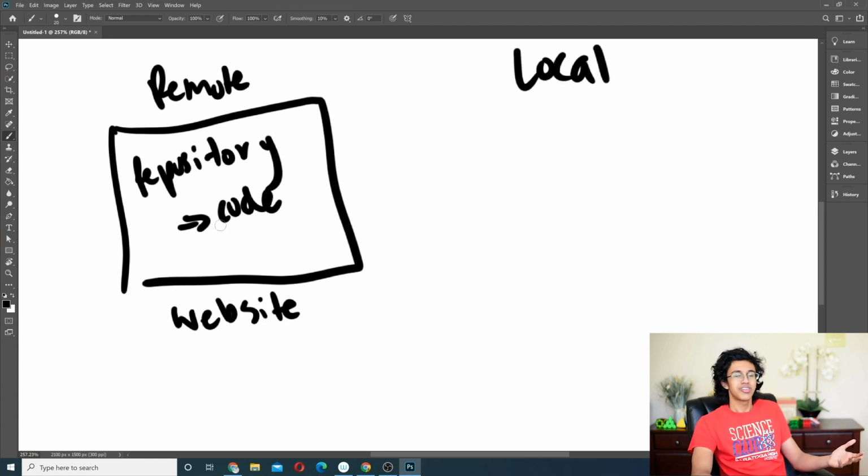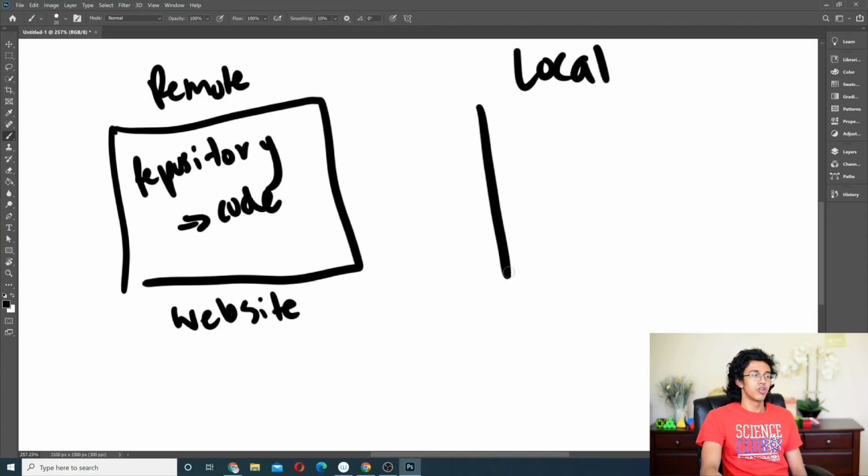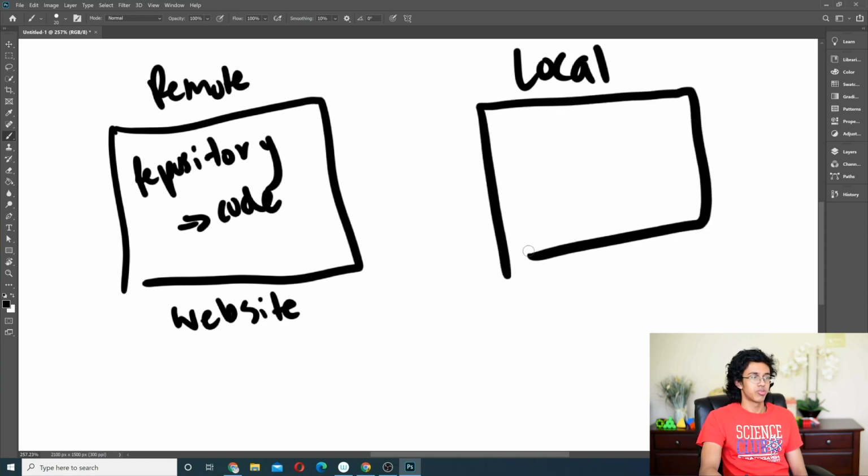Now the GitHub file editor, while it may be cool, it's not good enough, right? You can't run Python scripts on GitHub, you can't do anything on GitHub, so you want to get the scripts onto your computer to actually do stuff with them. So that's why you want to have a local repository too, right? You want to be able to run stuff, you want to be able to edit the code on your own computer. So on your local, you also have a repository. On your machine, you have the code so that you can edit it.